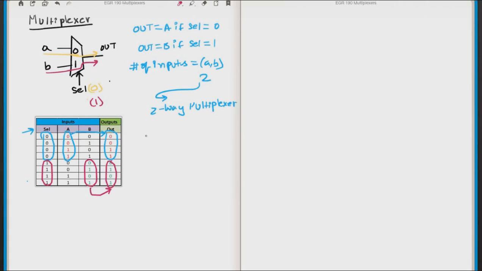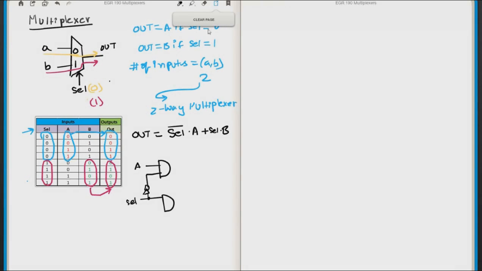If we derive the logic function from this, my output is going to be equal to S bar times A plus S times B. We have seen this before. This is A, and that is S. Sorry, I should have drawn a better inverter there.